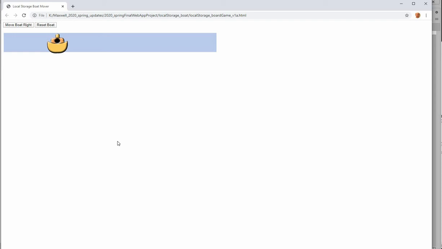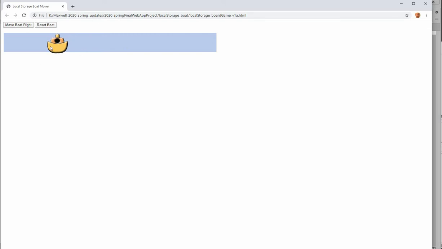It's internalized into the browser. There's probably a way to get in and see those things, but I think it's a little easier to use with JavaScript and just simply write a few variables to the local storage area. Okay, so that's what's going on with this.